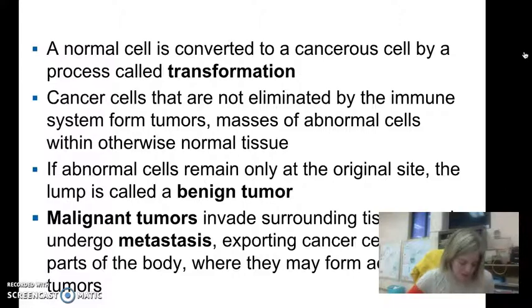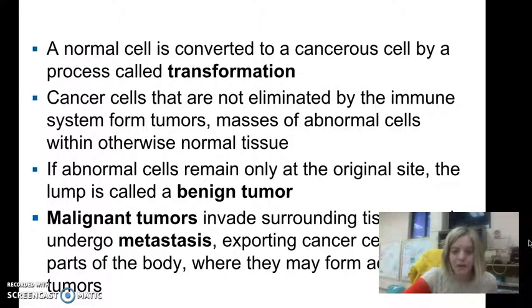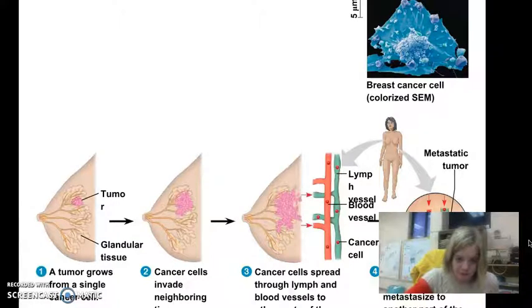Malignant tumors, on the other hand, are cells whose genetic and/or cellular changes allow them to spread to other tissues. Once a tumor has spread to other tissues, we say that cancer has metastasized or undergone metastasis. This is when these cancer cells have been sent to other parts of the body. That's usually much more serious because they might form additional tumors and impair the functions of other organs.